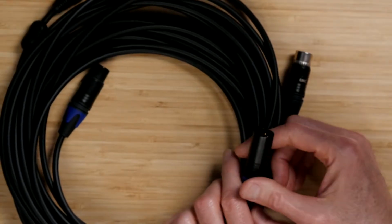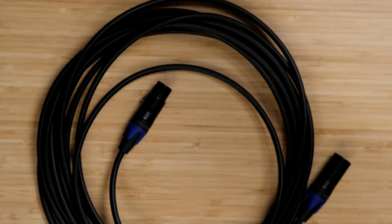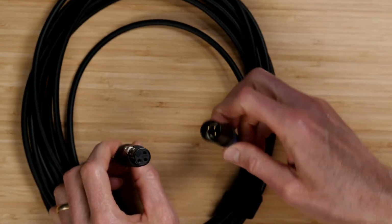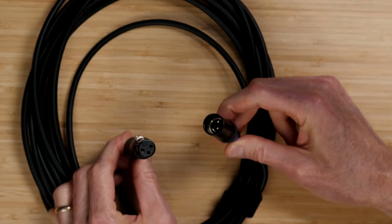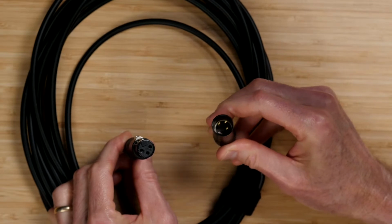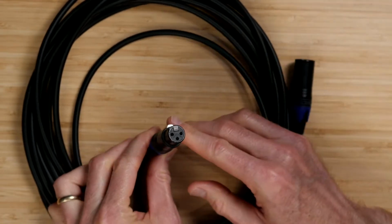In fact, I'll show you here. So we have a couple of XLR cables here. Let me just move one of them out of the way. We'll come back to this one in a minute. All right, on this we have two different ends. We have the male end, which is over here in my right hand. That's this one right here, called male for pretty obvious reasons. And then this is the female end over here, also for pretty obvious reasons.